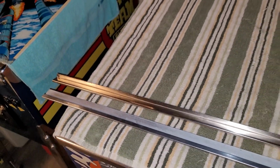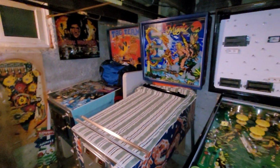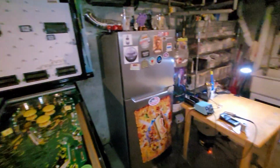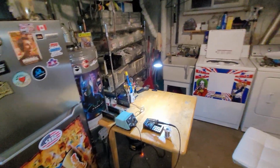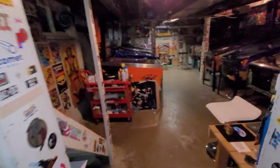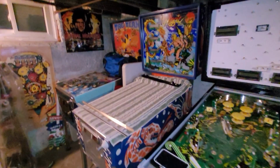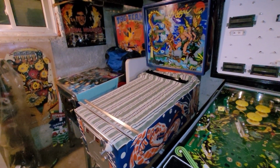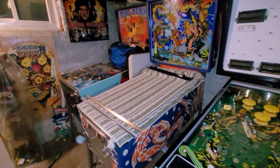Starting to kind of tidy things up here too. Magic is not as much of a workbench. I've got most of my displays put away. Those are the 3 good 6-digit ones. And yeah, things are just not as chaotic as they were. So I think it's about time to grab me a back glass. I don't know if you've ever even seen it. I don't know if I've shown it yet, but I'm gonna go grab it.